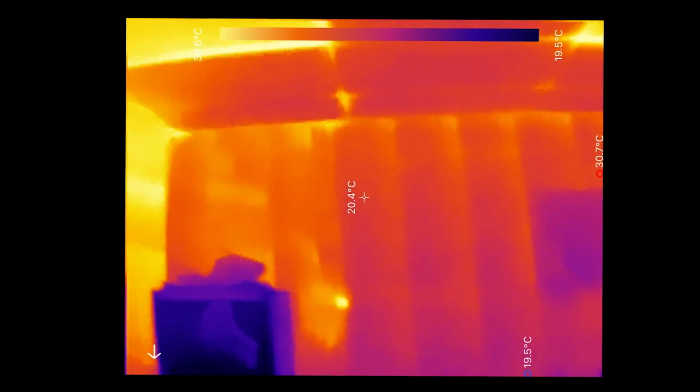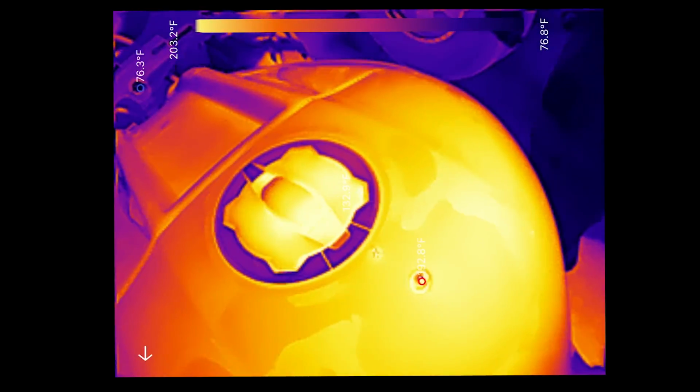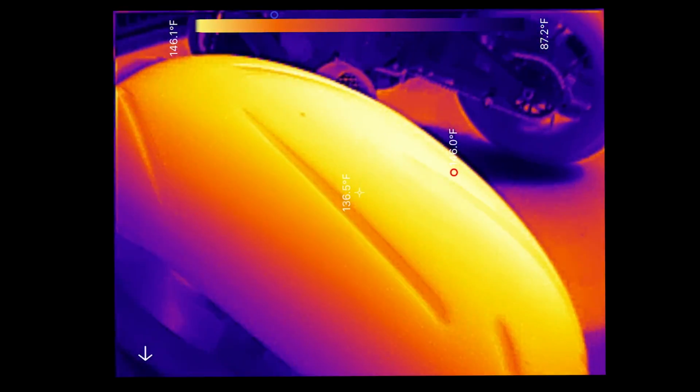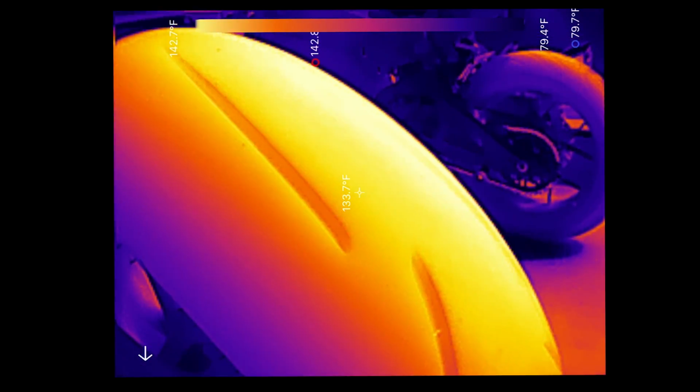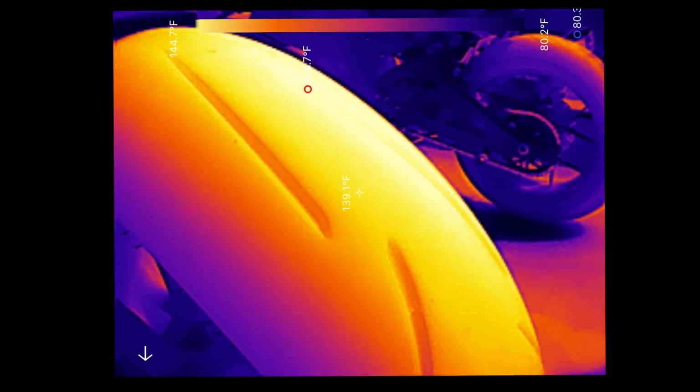Once we took a look at Reese's HVAC system, we went outside and checked how hot the bikes were because, man, it was burning that day. The sun was out, bright and hot on these bikes, and this tire was insanely hot, and the tank on this ZX10 was even crazier. I don't even know how it gets this hot, but man, it was burning outside today.